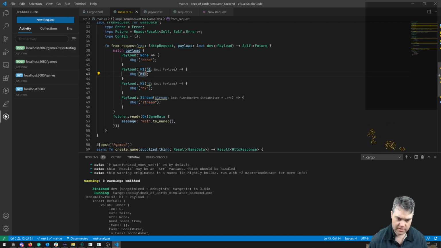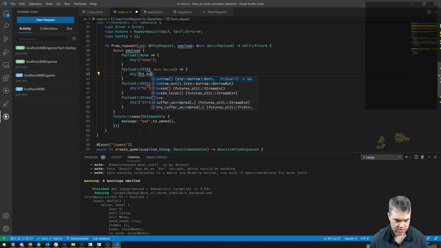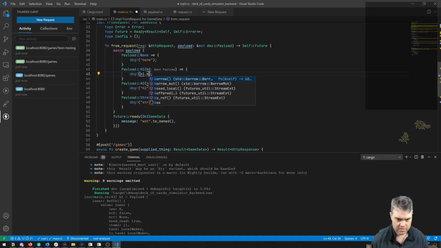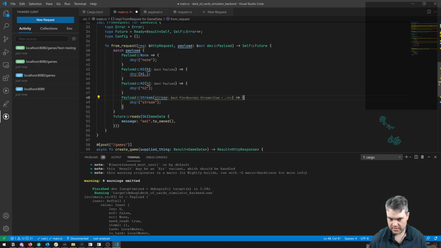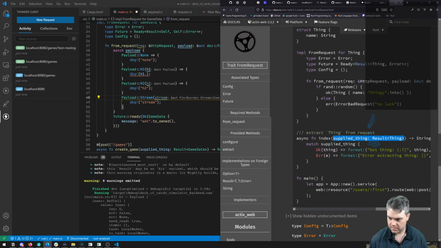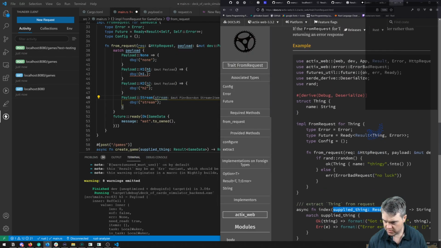So H1 dot. We should be able to, if your payload is an inner, I don't know how to get you out. So let's see.